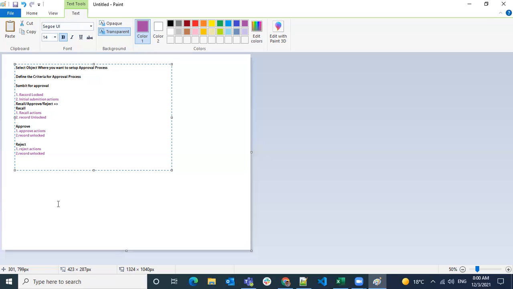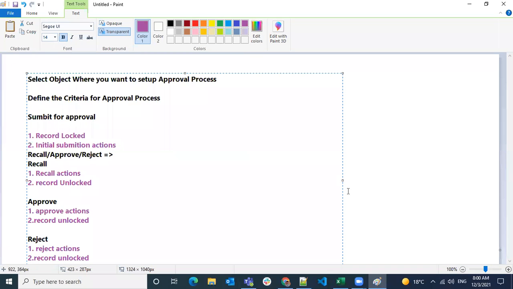When you say at least one approval is required, even if one approval is done, it will do the final approval actions. Okay, so this is all about the approval process. Let's take a look at how to do it.